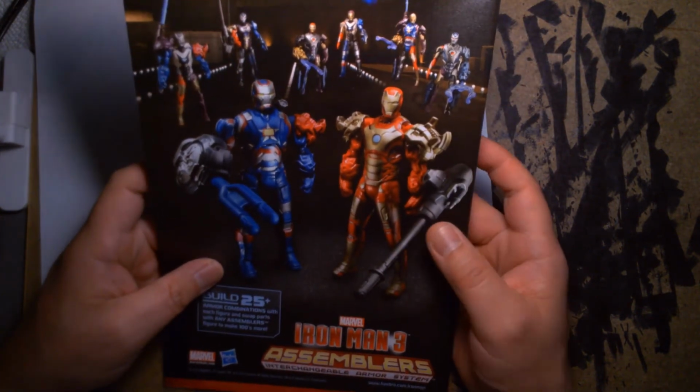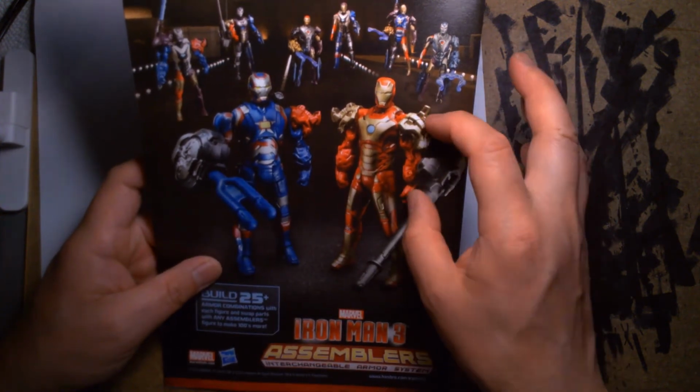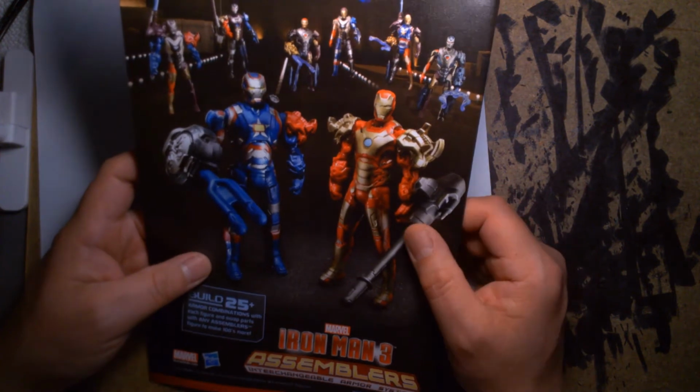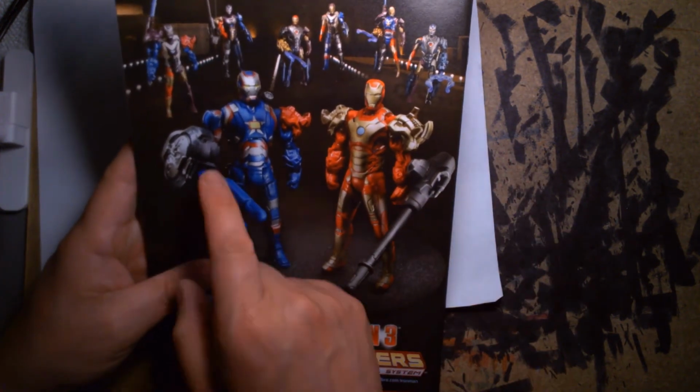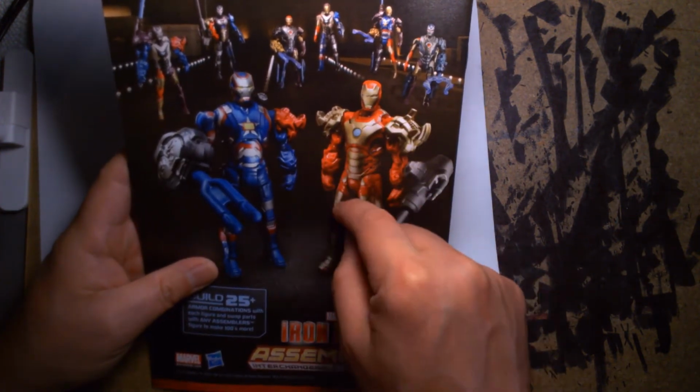So what you could do with these figures, you could mix and match pieces. Like this guy's arm, you could take it off and put it on this guy's arm, or their weapons. It's kind of neat. I like stuff like that. So you could take maybe Iron Patriot's head and slap it onto Tony's body. Vice versa.